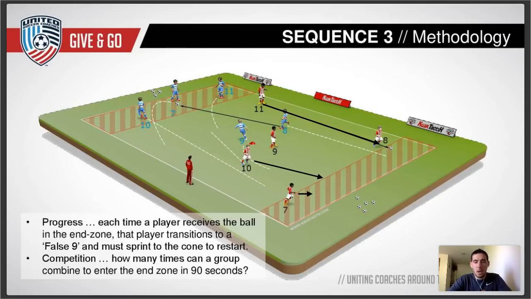Now, I know this is a little less functional in terms of position reality, but for the transitional purpose of the exercise, we now would potentially create a little bit more diversity in play and a variety of ideas, because the 8 will now switch roles with the 9. So in this case, the 9 would end up finishing in the end zone, while the 8 would immediately receive the ball in the end zone and make a sprint straight back to the red cone while everybody resets on the end zone, ready to go again.